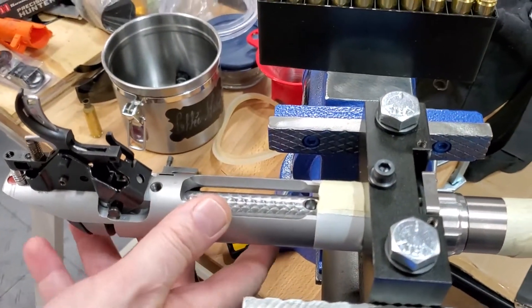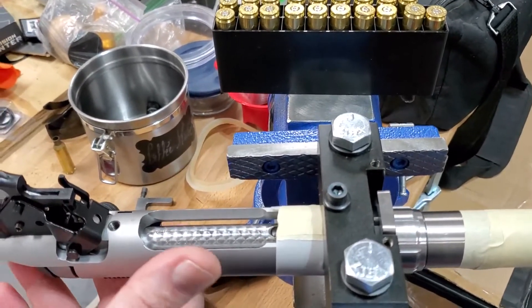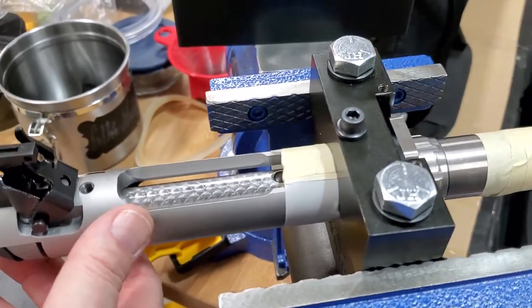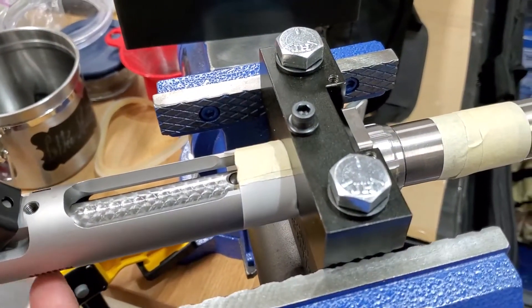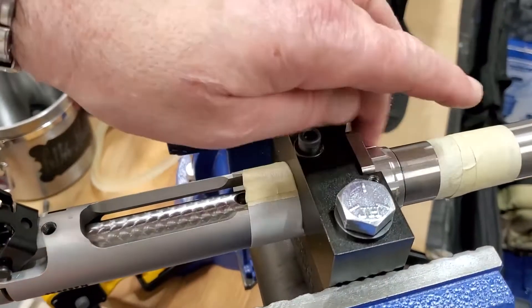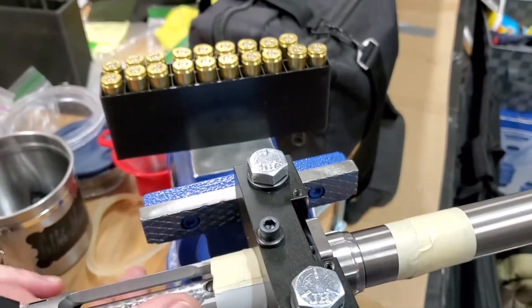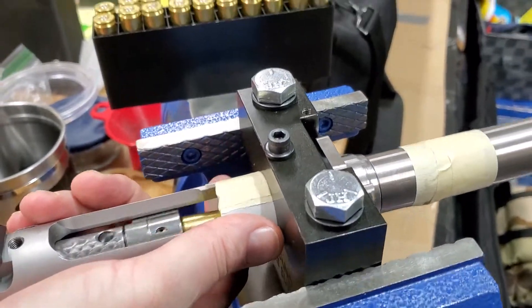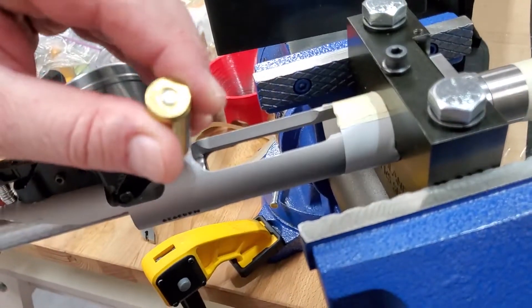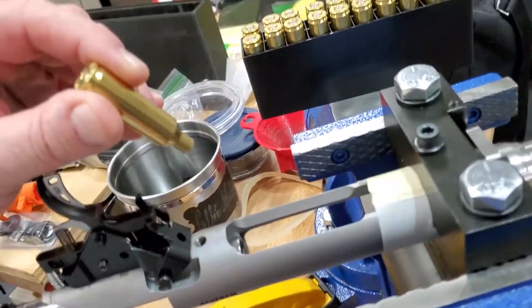I could make the headspace a little bit longer, but I set the headspace to the minimum possible so I will have a very tight chamber and the brass won't expand very much. If in the future I get stuck cases because it's too tight, I can remove the barrel, loosen it a bit, and push it back. So far it's going to work. This case has been extracted, fully sized, and is ready for reloading.